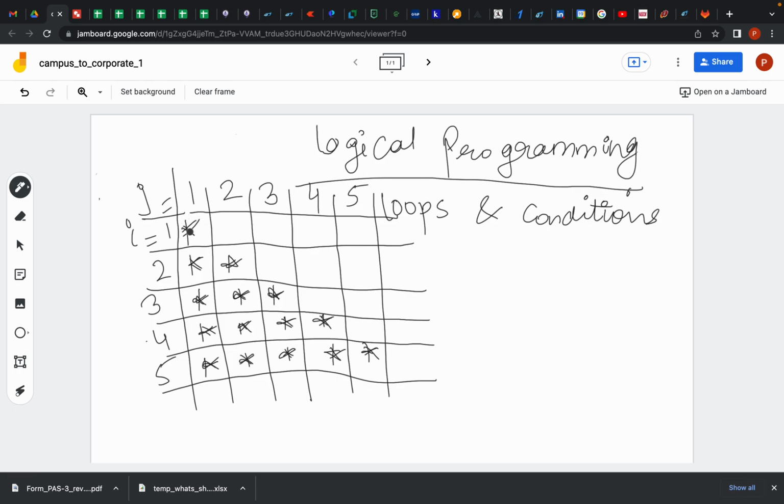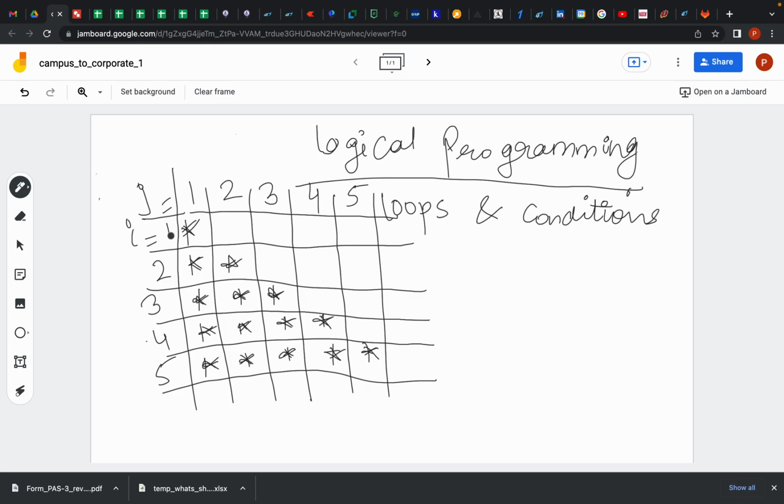So if you see, if I want to print the first star, if I'm on row 1, I have to traverse column 1 to print the first star. When I go to the second row, which is called row 2, then I have to traverse column 1 and column 2. So if you see, row is 2, traversing of columns is 2 times. When you go to the third row, you have to traverse columns 1, 2, and 3. So here you can clearly make out there's a relationship between I and J. For every row, you have to traverse an equal number of columns as the row number.